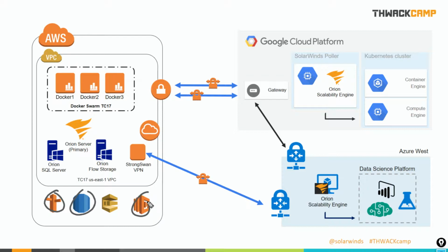I've got Docker, and this is a build-it-yourself Docker swarm, right? Okay. Because if you were early with Docker, you would have come to Swarm as opposed to using the container management service where it's managed for you. So in this case, I set up a swarm. There's a controller, and there's an API to get it that's actually pretty primitive, and we'll see what that looks like. And then I've got my Orion server and the Orion SQL Server instance.